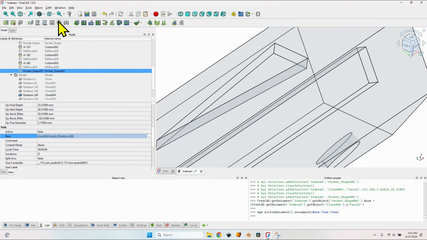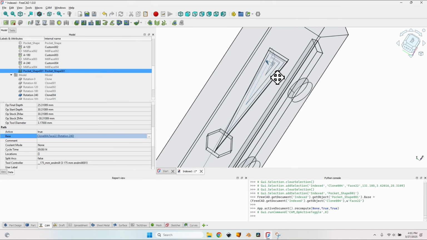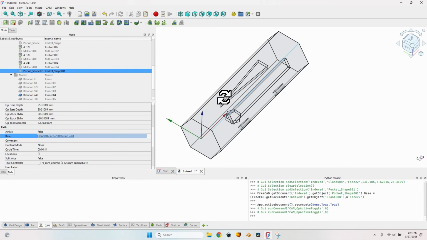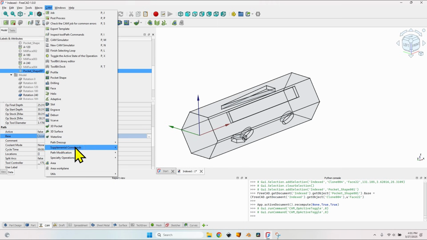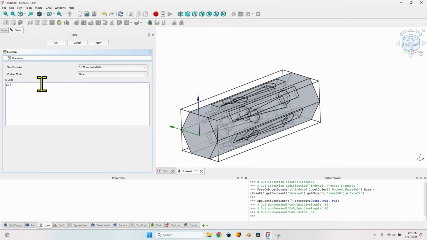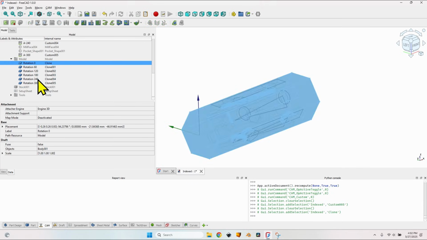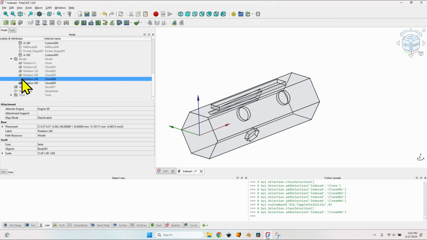Just to make sure, I will enable this operation right now. As you can see, everything is exactly as I want. So disable it again to be able to move to the last rotation, the 300 rotation. So CAM, supplemental commands, custom, G0 A minus 300. Click on the OK button, rename the operation. Then hide all the rotation objects except the 300.